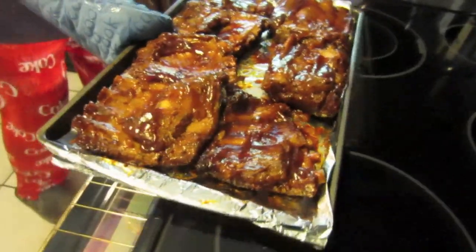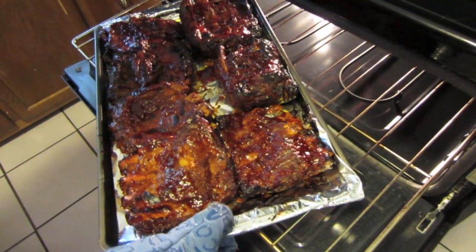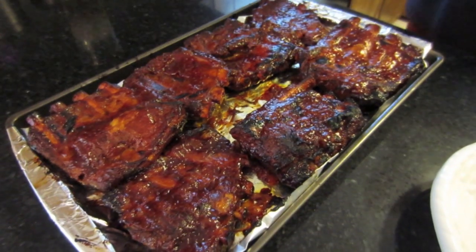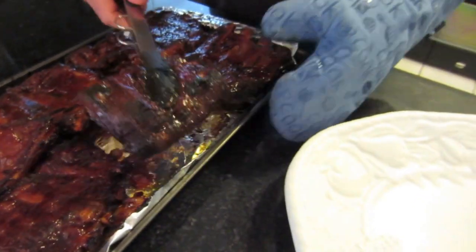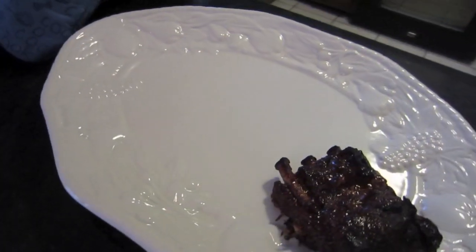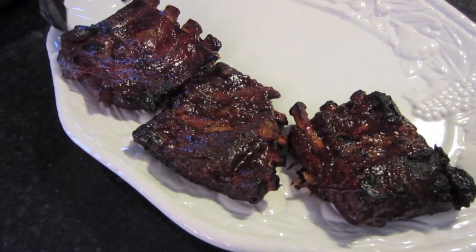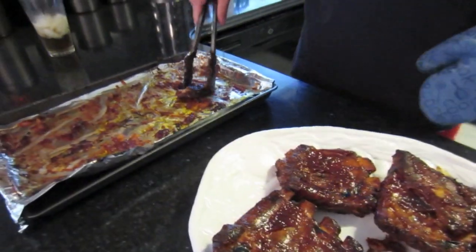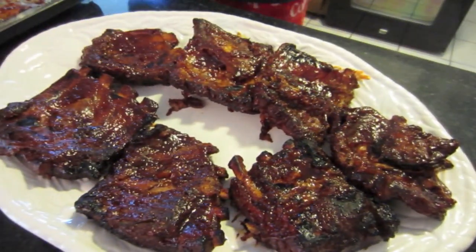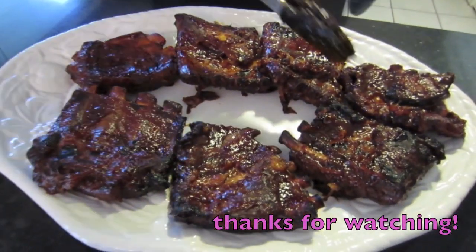All right, put it back in. In 3 more minutes, it'll be dinner time. All right, they've been in there about 3 minutes, and it looks like they're done. So we'll take our tongs, and again, very carefully, let's start lifting them out and putting them on the platter. Yep, it fell off. It's tender. That is tender. Okay. And here you have it. Barbecue ribs.